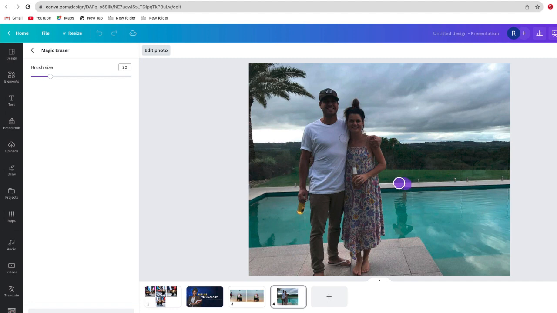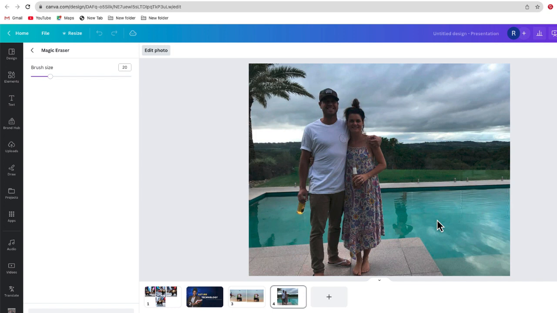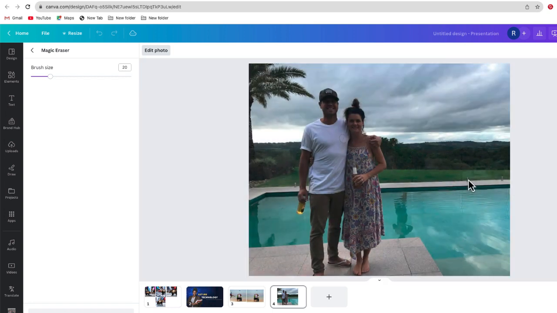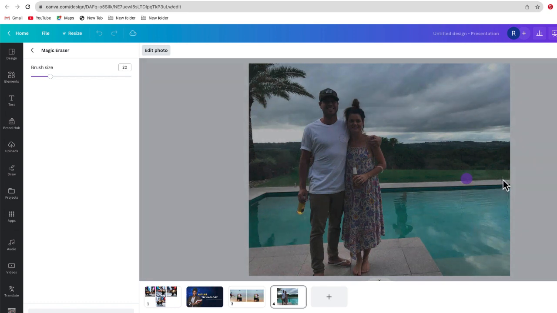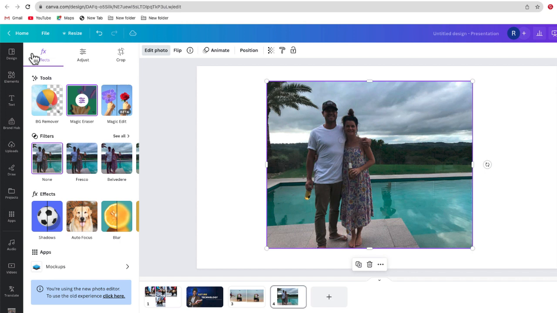And let me just get his feet down here, just so that doesn't kind of give away the fact that he's not in the photo anymore, or that I touched up that photo. There we go. And you know what? Why don't I just get rid of some of these, I don't know if they're beer cans or beer bottles or whatever else, but if I just sort of touch them, they will be removed. And there we go, we have a nice photo that no longer has our photo bomber there.